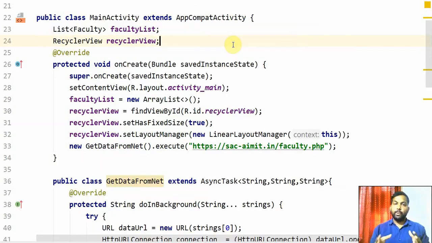Through this program, I'm also trying to explain one more small concept which requires our attention, that is a snack bar. Just like how we have put toast so far, I'm going to also put a snack bar which will come at the bottom. Bottom of your page will just pop up from the bottom and say no internet connection. If there is internet connection, you will not see this snack bar. But if you have lost net connection, or if you don't have internet and then try to open this app, I wanted to show a snack bar in my UI.